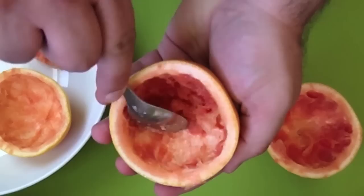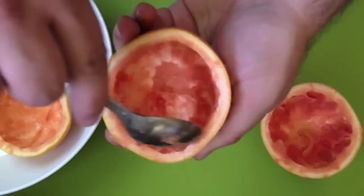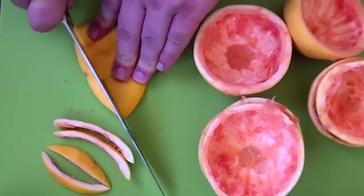To begin with, you want to remove the extra fruit from the peel. You don't have to be super anal retentive about this. A lot of this fruit is going to fall off from the peel during the boiling process, and we're going to be boiling these at least five times. But you just want to remove enough so that when you get to candying the peels, they're not all stringy.